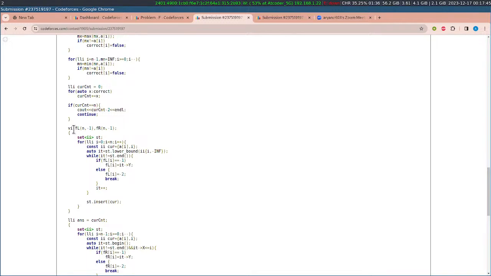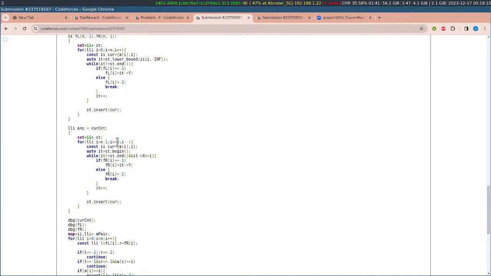Otherwise, for all the rest of the elements, I am finding one element which we must change on the left side, or at most one element which we must change on the right side. Here I am iterating in increasing order. I am finding all the elements which are greater than i. If there is only one element, I find its index. And if there are two elements, I mark it as -2. It essentially means it's impossible to make the ith index good.